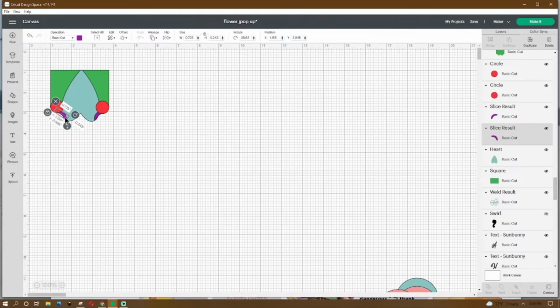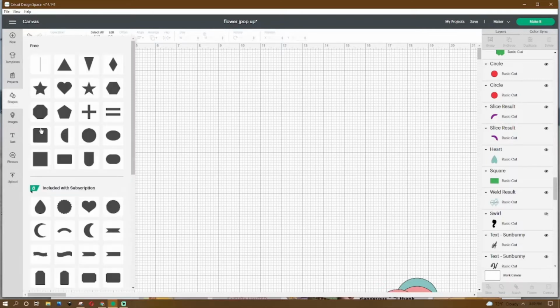Then let's right click, duplicate. We're going to rotate it 324.38 degrees. We're going to place the X at 3.085 and then the Y at 2.973.